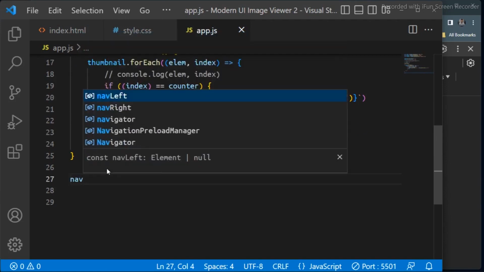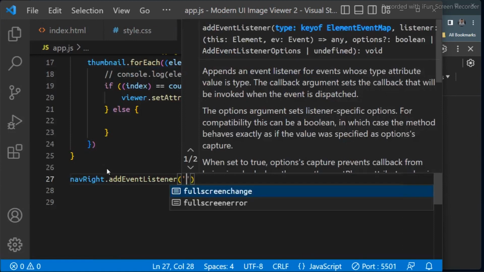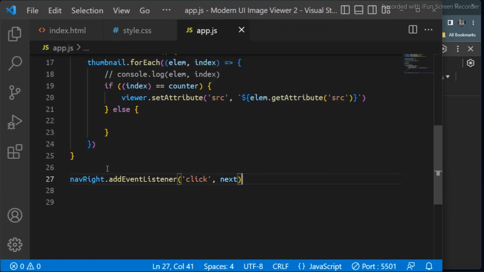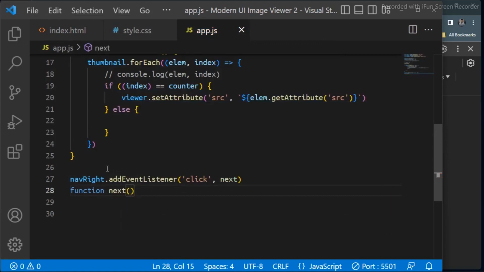You can say navigation right, add event listener, click. Just call a function, create a function called next. Say function next, and it's gonna take a parameter.